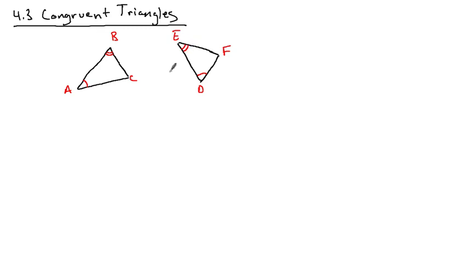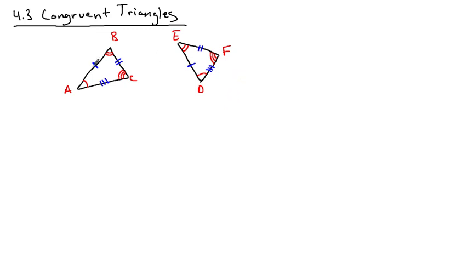If you notice, my picture's not great. It doesn't look like they're exactly the same because we're freehand drawing these things. But the idea is that if they're marked, we don't have to worry about the picture being right. All that matters is, are they marked congruent or not? And we're also going to mark all the sides. So AB is going to be congruent to DE. BC is congruent to EF. And AC is congruent to the last side, which is DF. Okay, so notice the marks, where they're located, and what they mean.